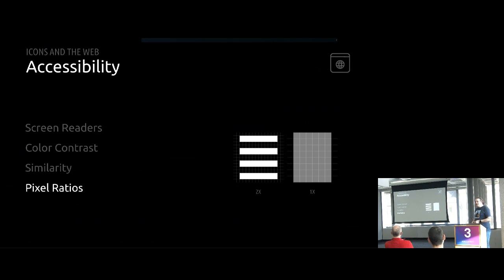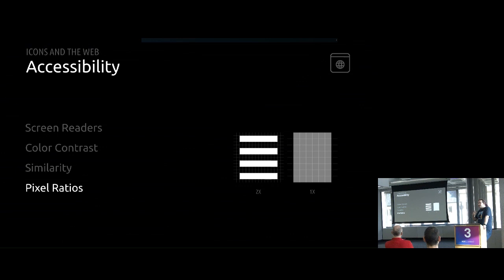What this means is that the browser or app or what have you has to do a lot more work to figure out where those pixels should align. Believe it or not, both of these symbols on the right are exactly the same icon. The only difference is that on the left, I've shown it on a 2x screen, so again, every 1 pixel uses 4 pixels to get rendered. And on the right is a 1x screen.